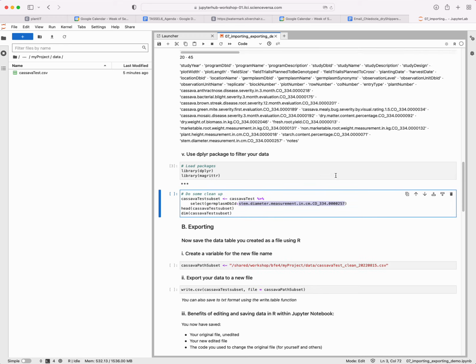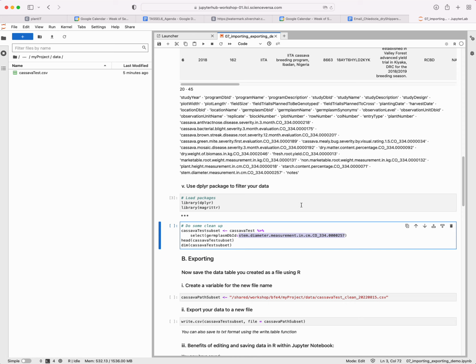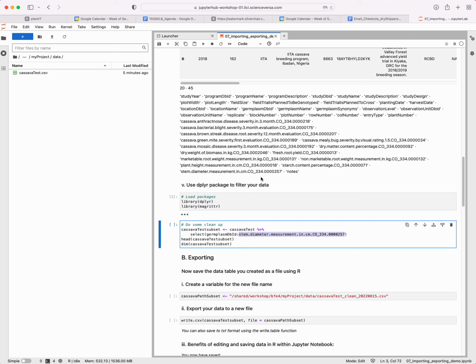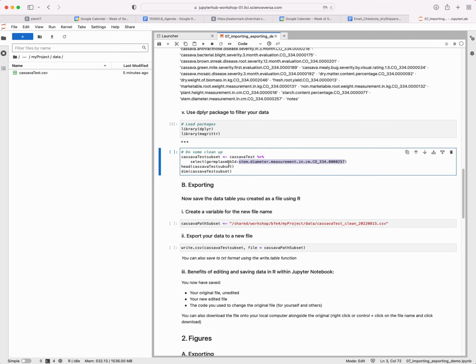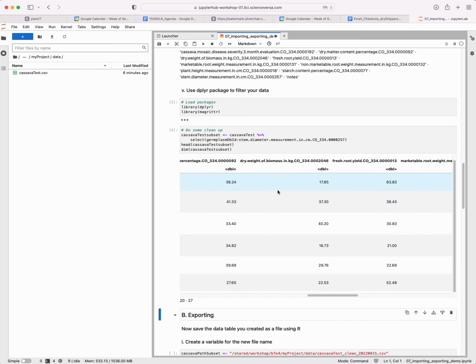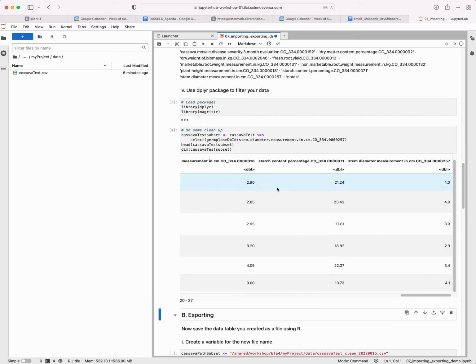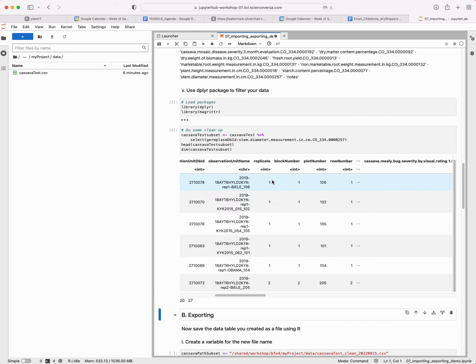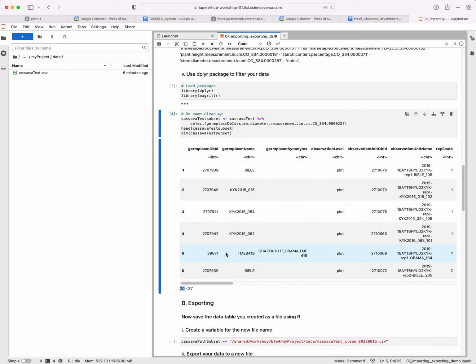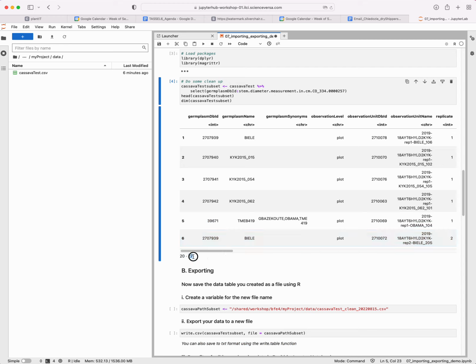The reason I'm doing this is because in this case, this data file has a lot of metadata mixed in with the data, and I personally like to keep them somewhat separate. And so I'm going to filter out that metadata. And so I'm going to run head and dim again so we can look at what this subset looks like. And you can see it's still pretty wide table, but much cleaner. And so now same number of rows, which I always like to look at when I'm filtering as a check, but we have fewer columns.